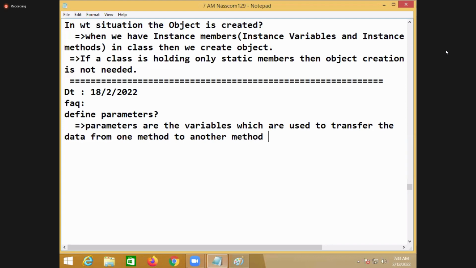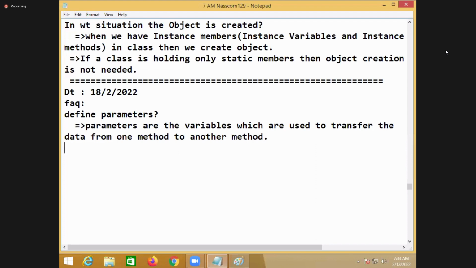They are nothing but variables only. Means whenever you want to send some data from one method to another method, we take the support of parameters.